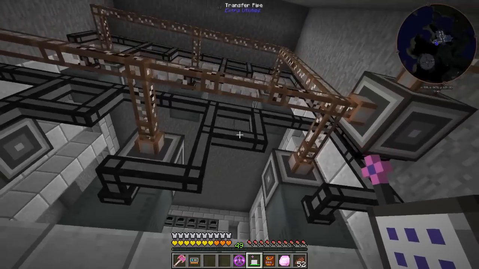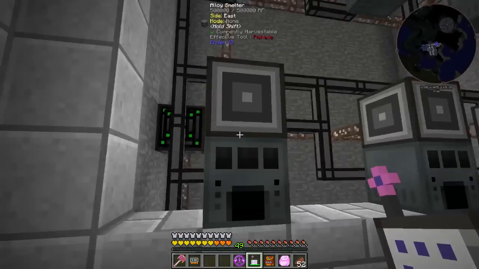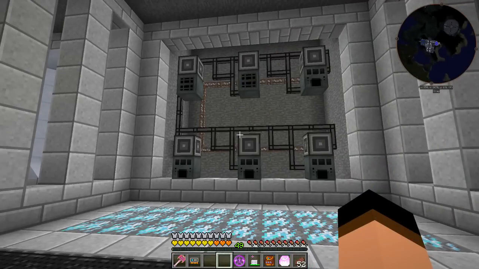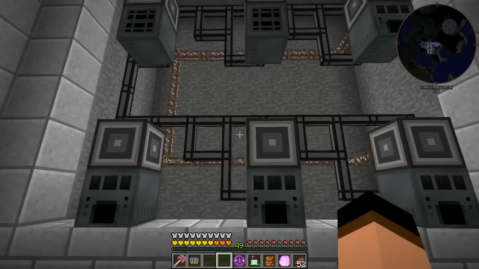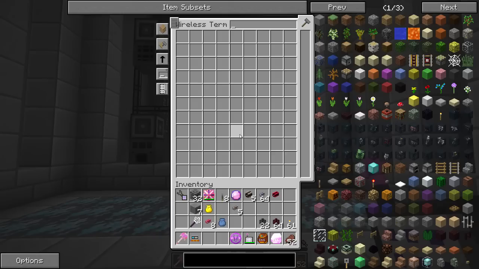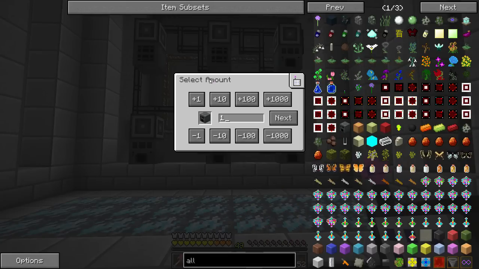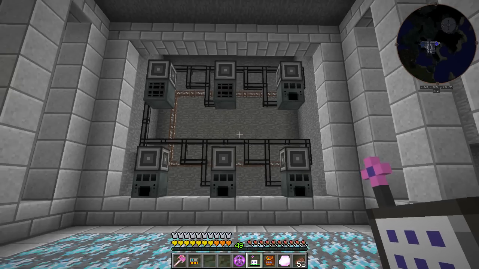Should be able to crowd all the machines. Let me just do all the settings for these guys. So they're all going to be pushing out the back and pulling in from the top. All right, all the configurations are done. Let's do our first little test. I want to be able to have a machine on each side of these so that we can craft super quick. Let's go ahead and try this. Those are alloy smelters. So let's craft up another 12, I believe. Start.